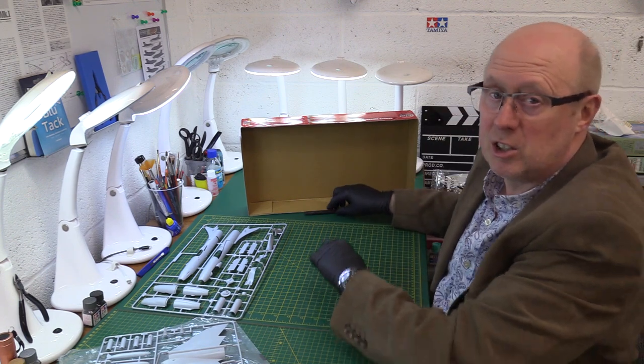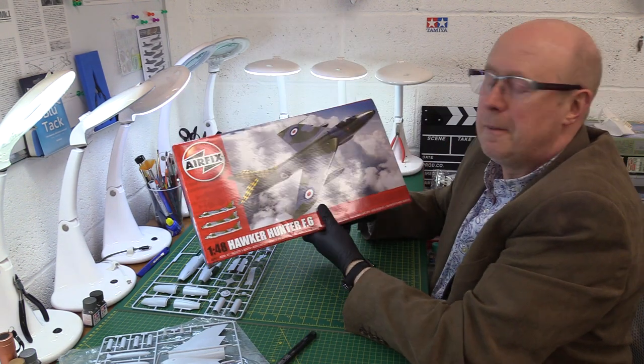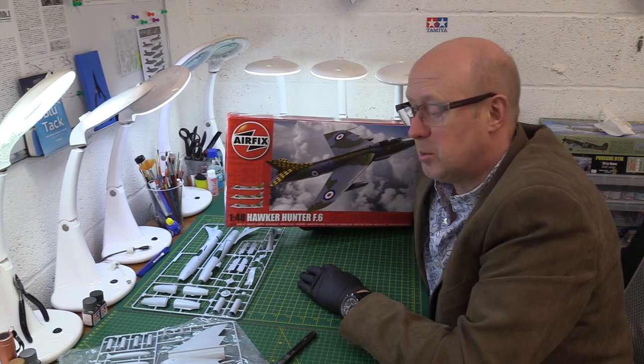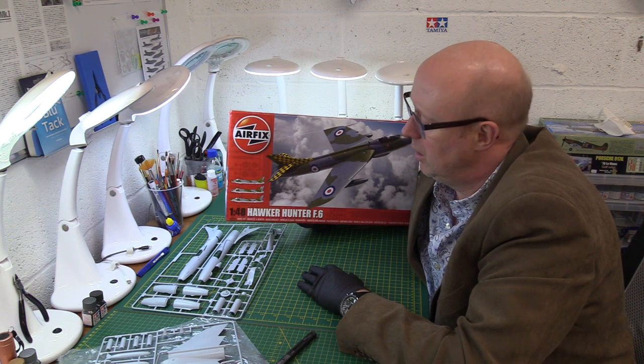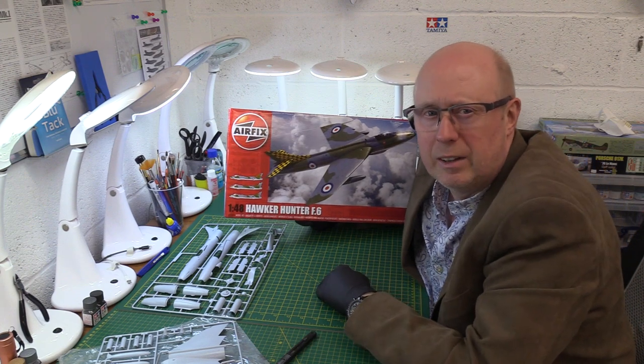Overall, my impressions are extremely positive. From what I've seen in the box, I think it's probably a 9 out of 10, if we're honest. So there we have it, really. I think that you've got an absolute winner there. It's a beautiful looking plane. It's a nice plane in real life, and it'll look absolutely great with some stores on it. You can't go wrong. So that's the Airfix 1/48th Hawker Hunter F6.